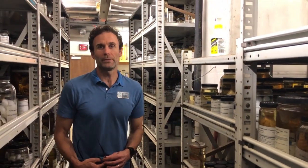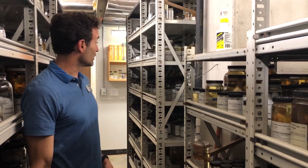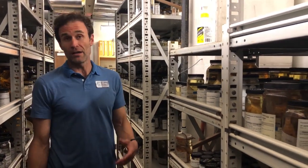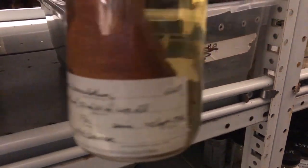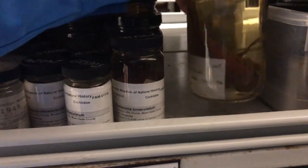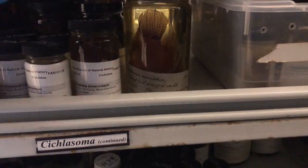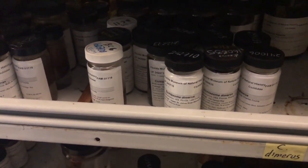I'm Rob Robbins, at the Florida Museum of Natural History where I work as the ichthyology collection manager. We're standing in the cichlid aisle — the most important aisle. They're pretty great fishes, there's no doubt. They're so popular that, unfortunately depending on how you look at it, a lot of them have gotten loose into the open waters of Florida. We've got some 20 species or so that are established in Florida, and what we have in this aisle is a really good representation of that invasion of Florida's waters.